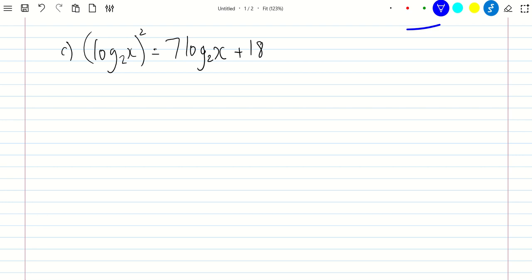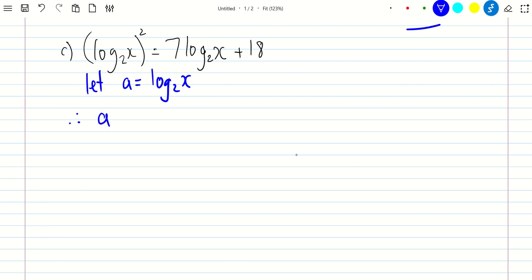Okay, because now we've got a log base 2 of x. We've got this thing squared on this side, and then we've got the same thing, log base 2 of x, over here as 1, and then we've got this other number by itself. And to me, that screams a quadratic, right? You've got something squared, and then you've got a something on this side, and then you've got a number. So to me, that feels like a quadratic, and you should hopefully be starting to recognize some of these things, okay? So what I'm going to do is say let a be log base 2 of x and start plugging it in.